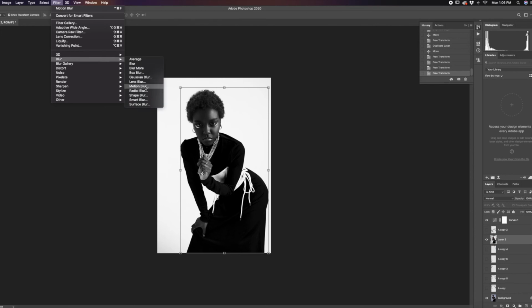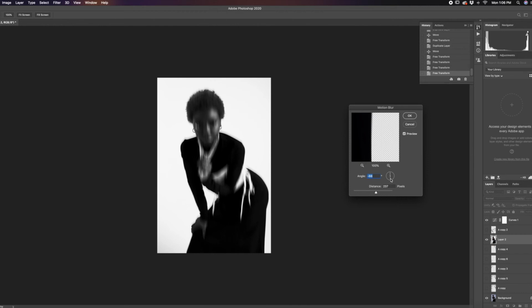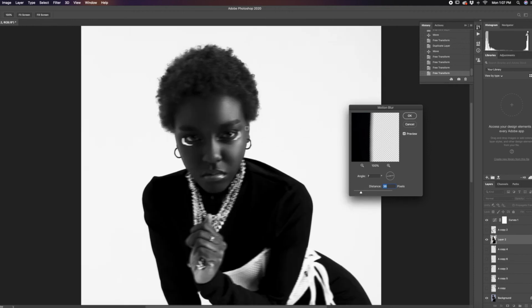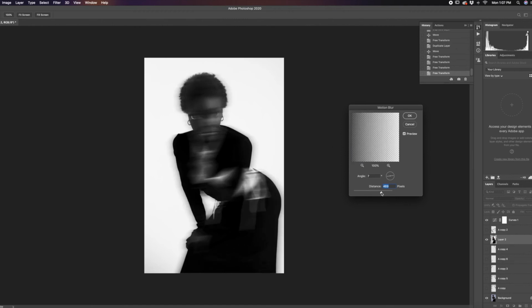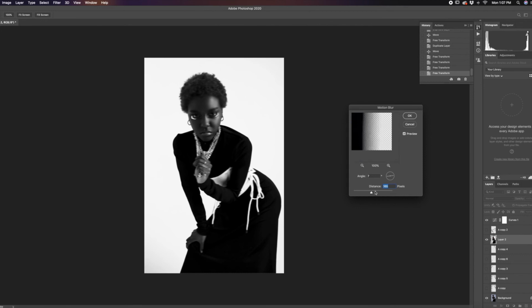And again, we're going back to my favorite tool, the motion blur. Now, instead of the letters, we're working with our model. So this is kind of cool too if you want to spice up your portraits and you don't want to make anything too crazy. It looks pretty realistic. I'm in love with this motion blur tool. So I am making that selective layer super blurry. See, she looks like she's moving, so that's really cool.